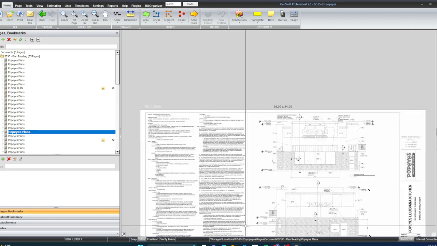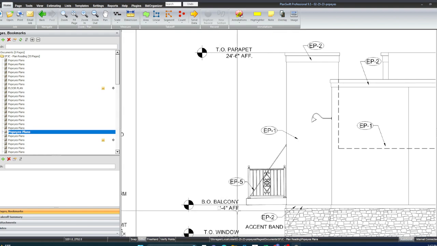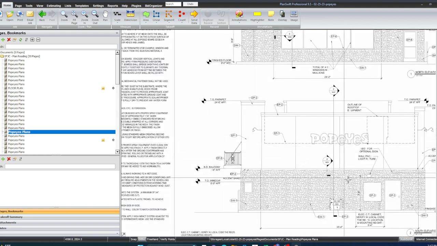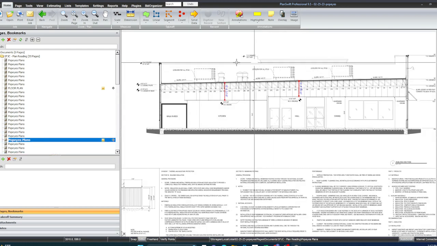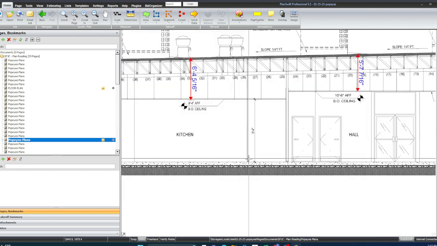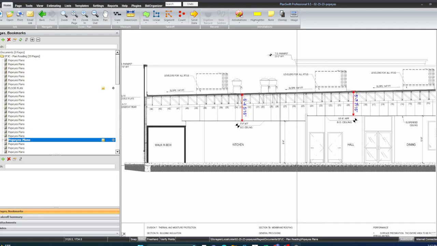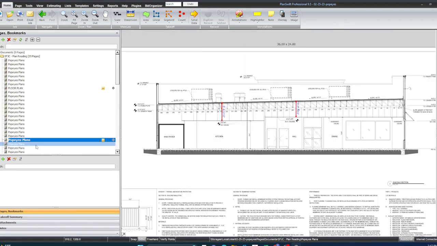We go over terminology like AFF. What's it mean? How do we determine scale? How do we determine if the scale is off? All this stuff specific to the architectural set. More exterior elevations, building sections. Why would we need a building section? Why would we go to a building section if there's something wrong in our plans? What good does a building section do? And it does do a lot of good. So we'll go over that.